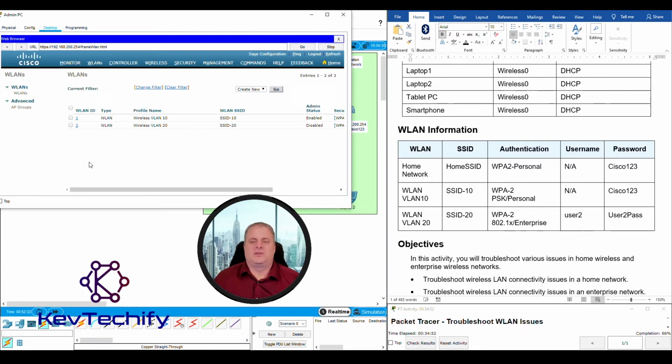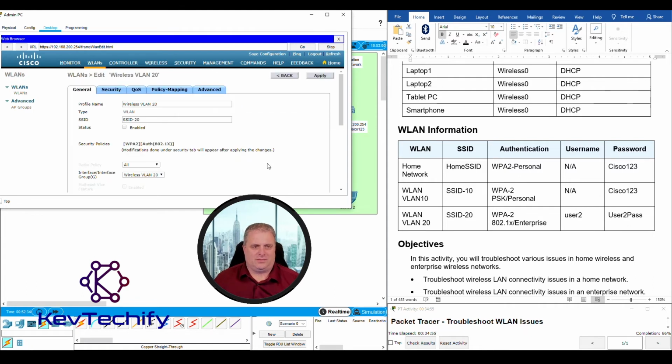As it sits here and loads in, we have to enable it. You created it, you did the settings, but we forgot to check this little box. So go ahead and check that box and click apply. Click apply. And once again, we sit here and wait for it to update the changes.